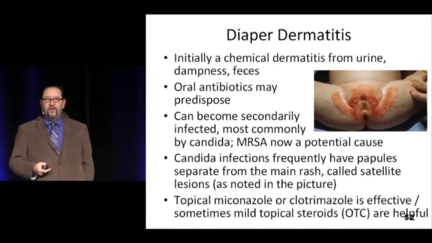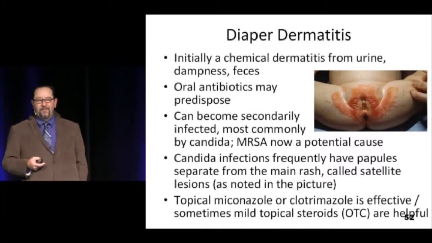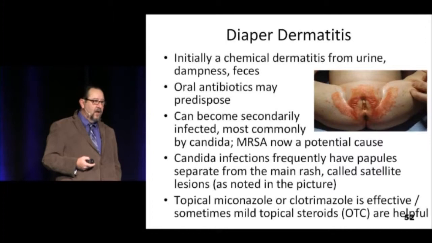Diaper dermatitis. This is, in the United States, what we think is the cure for otitis media. Because we give these kids with otitis media who don't need antibiotics, we put them on antibiotics and then they shit their brains out and then they get this. Now the kid has a real reason to cry.